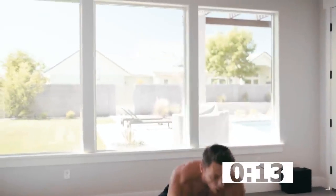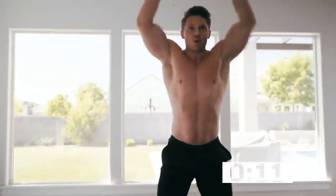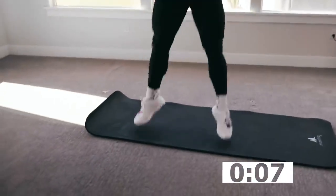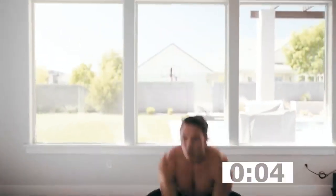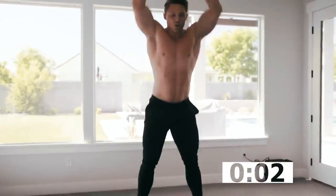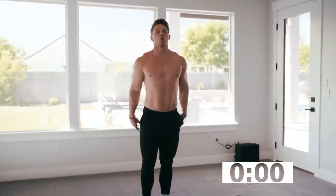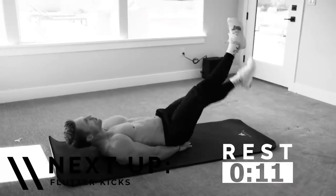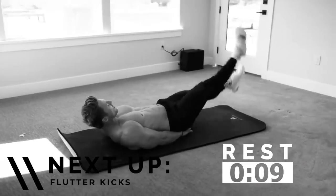All the way down, all the way up. This is about you and yourself today. Pushing yourself, woo! Legs are burning. 2, 1. 15 seconds rest. We're gonna be back on our back for our next ab movement, which is gonna be flutter kicks.